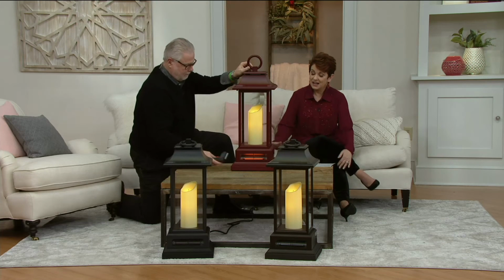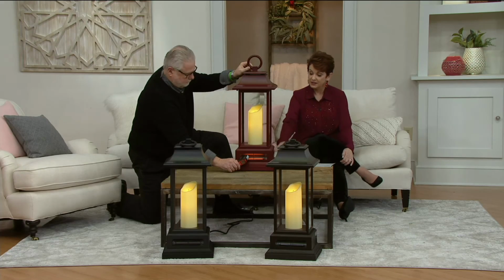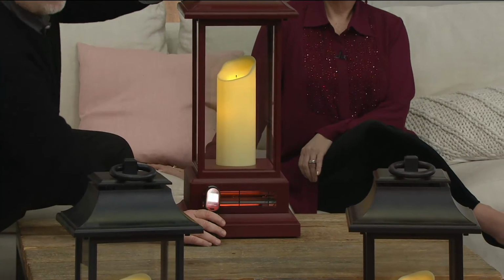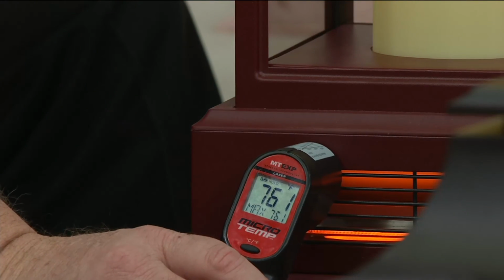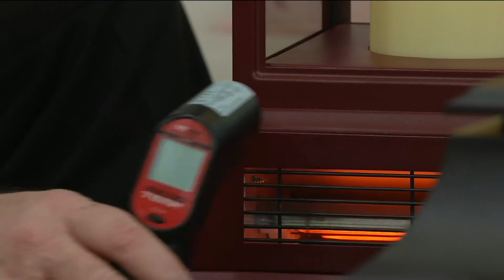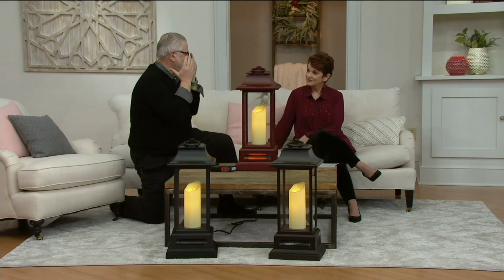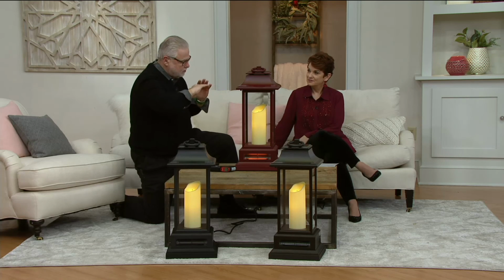I know we've touched on it, Joe, but do I have to do anything special to the surface? Can it go on the floor? Can it go on a tabletop? Where can I put it? You can put it anywhere you want. There are no restrictions on where you can put this. Right now we're kicking out 761 degrees of infrared heat. And when you think about this infrared heat, this is a soft heat. This is not a harsh, burnt type of heat coming into your room. This is soft, it's warm, and it spreads evenly throughout the room. If you're expecting to stand in front of this and have a big blast of air hit you, it doesn't do that. Right. This pushes the air into the room gently and then just soothes that whole room.